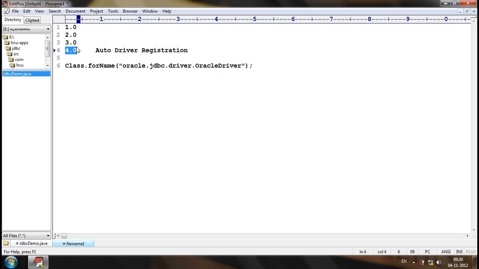To make use of those entities, are we using third-party jar files? No, they are implicit. They are automatically present in the JDK software. JDBC is not a separate entity, it is inbuilt inside JDK.